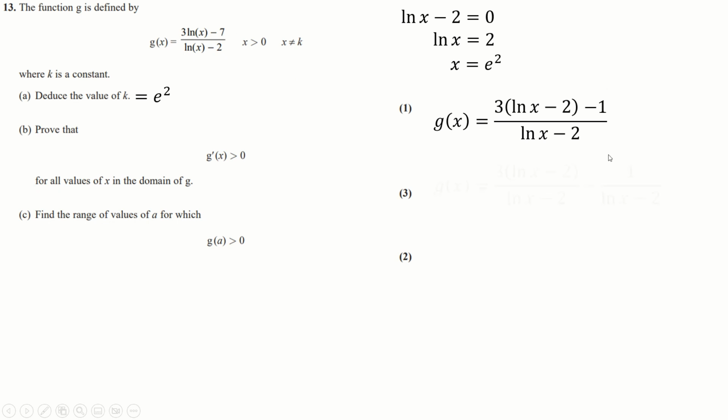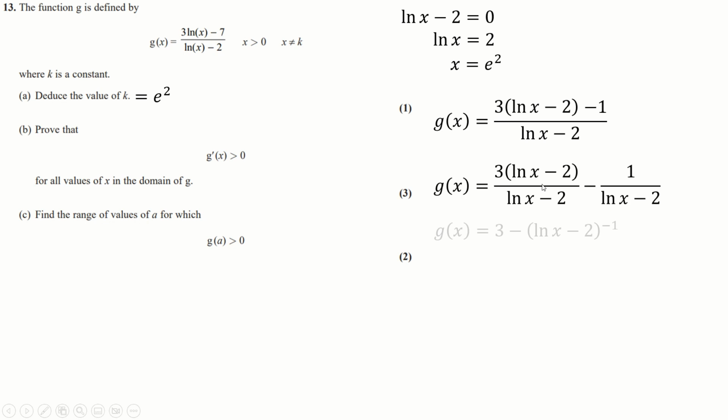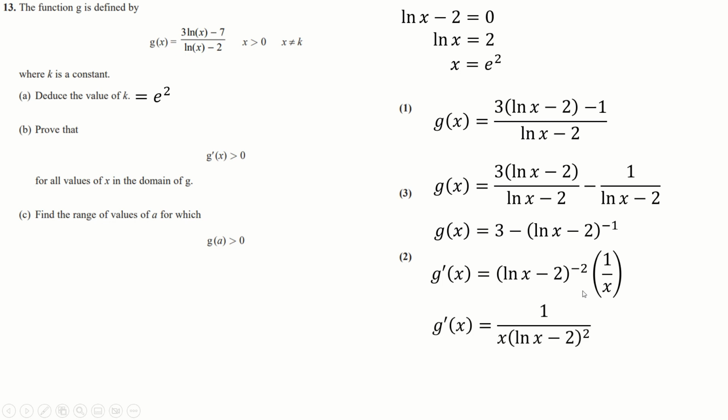Of course, I can split this here and I get this, and then these two things cancel and I get this. Of course, this is just log x minus 2 all to the power minus 1. This is very easy to differentiate because that goes away. The minus 1 comes down to make that positive, that turns into a minus 2. And then the derivative of this via chain rule is just 1 over x. And so we end up with this, which I guess we could write as this.